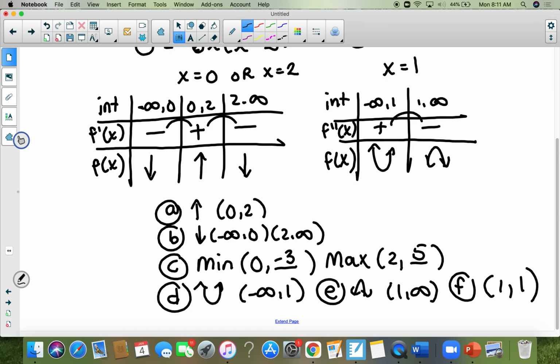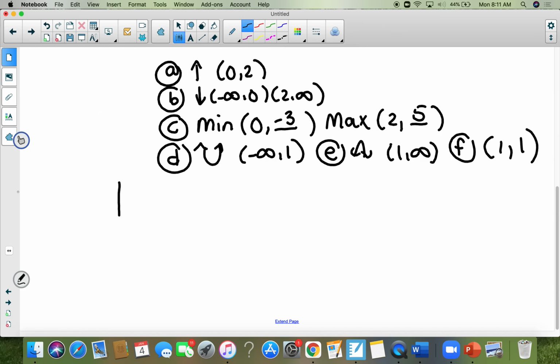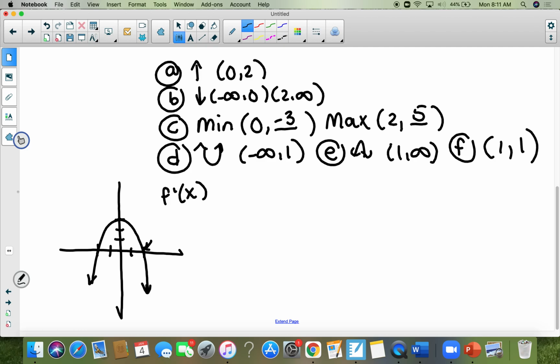Okay, just a couple more things to go over. If you're staring at a derivative graph and you're not staring at an original graph, I'm just going to make this easy here. That's 2, and this is a -2, and that's (0, 3). This is the derivative graph. And they ask you what is f of x doing?